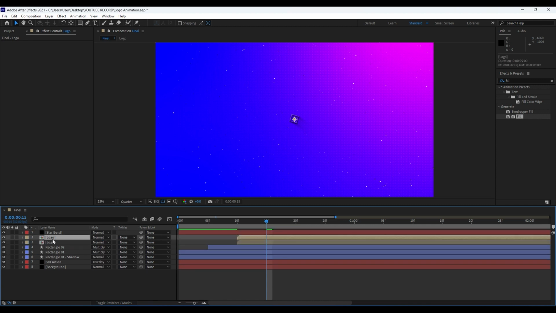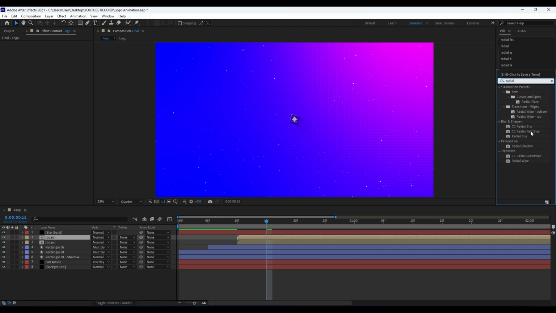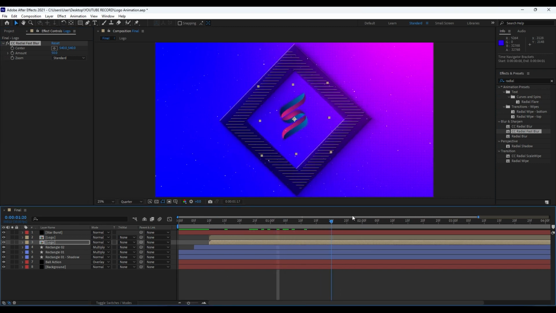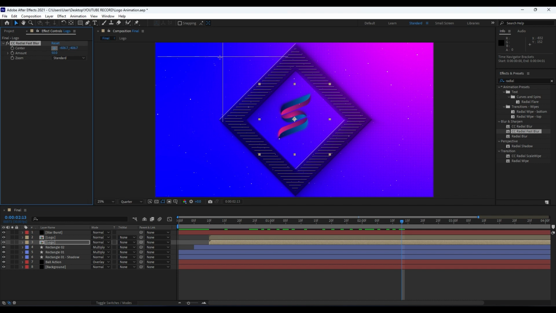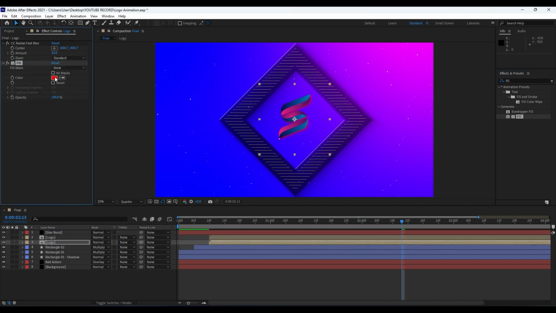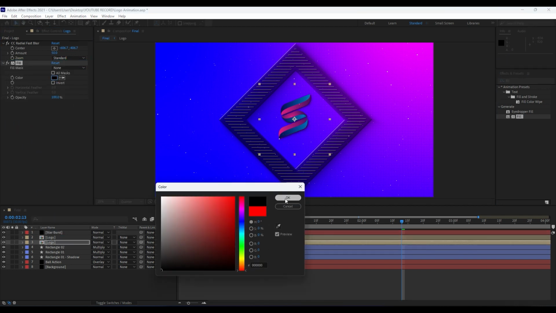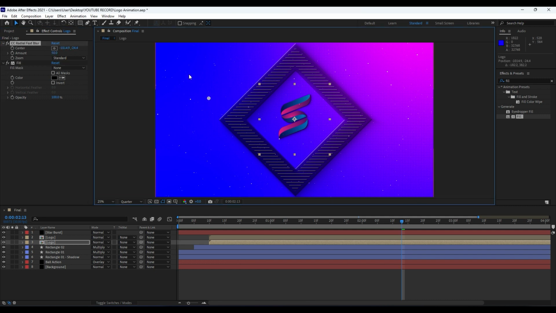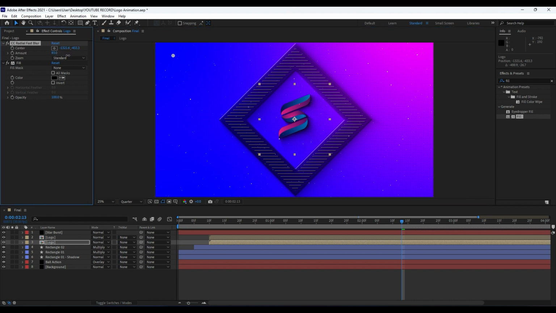Alright, now what we can do also is to duplicate this logo layer once again. Hit Ctrl+D and then find here effect radial fast blur, drag and drop on the second one, and also make sure to move this center to the left like so. Type also here fill effect, drag and drop on our second one, change color to black one, and also just reposition according your needs here for our radial fast blur and play around with the amount. I'm satisfied to maybe around 90 or so.